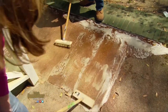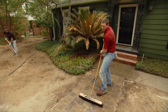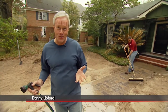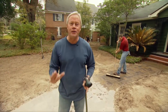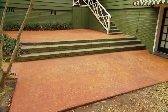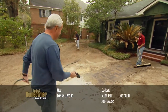In just two days the crew has tilled Billy and Brenda's entire yard, cleaned and stained the patio, moved tons of soil, crushed limestone, and sand, and laid an awesome new paver driveway. The sealer goes on in the morning to bring out the color. Next week's show will cover building four Adirondack chairs for the freshly stained back patio, planting grass, and many other things that may be perfect for your yard. Danny wraps up: 'I hope you'll join us right here on Today's Homeowner.'